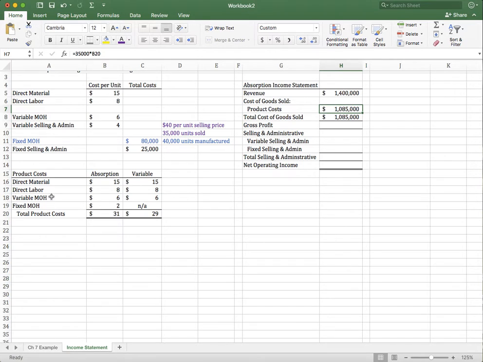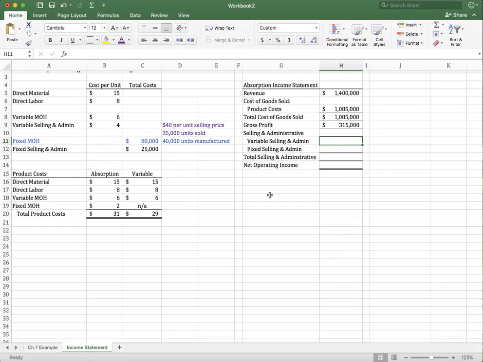Now you're probably wondering why I wrote it in twice. I want you to see how it's calculated, and I indented it because I wanted to make a point. You'll see under the variable. So our gross profit is going to be our revenue less the total cost of goods sold. So right now we're at $315,000.